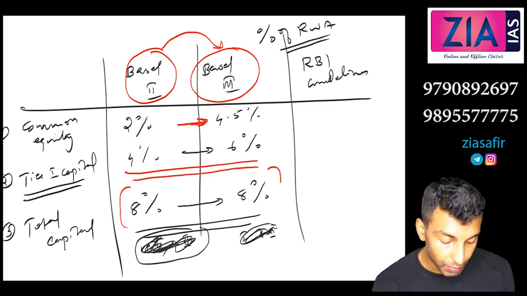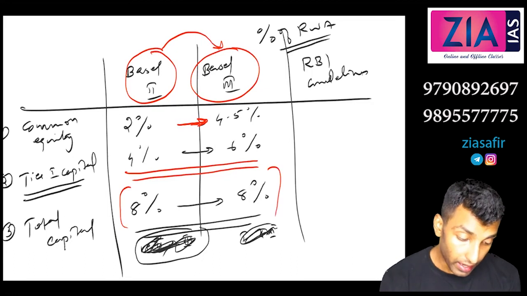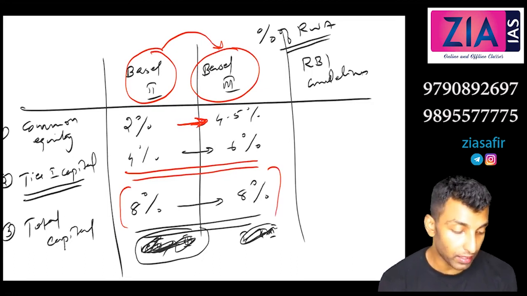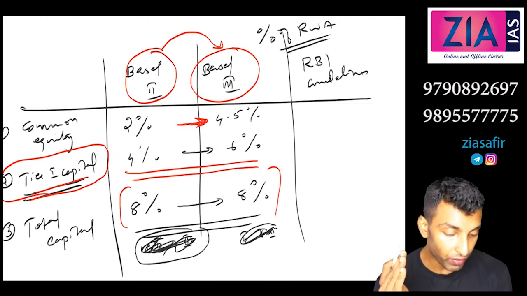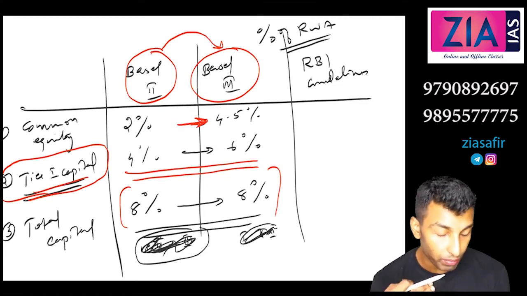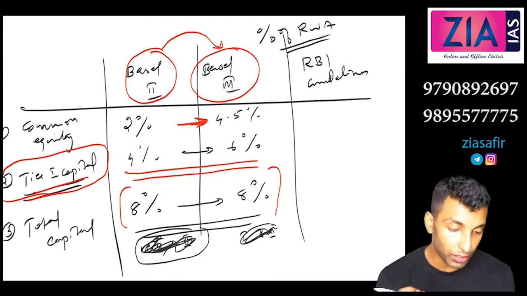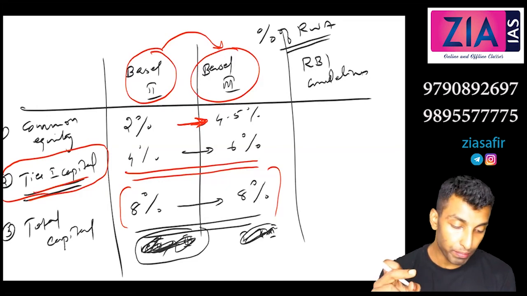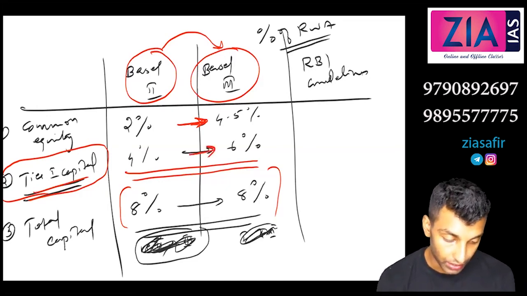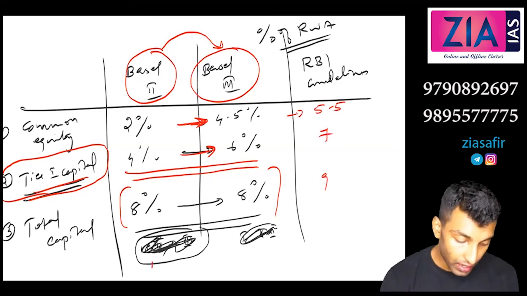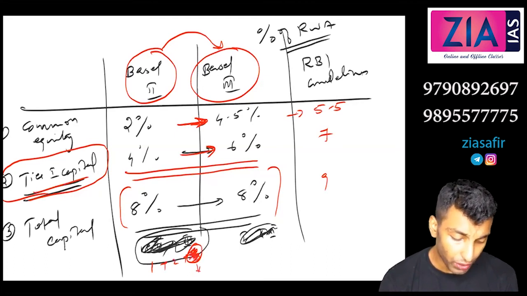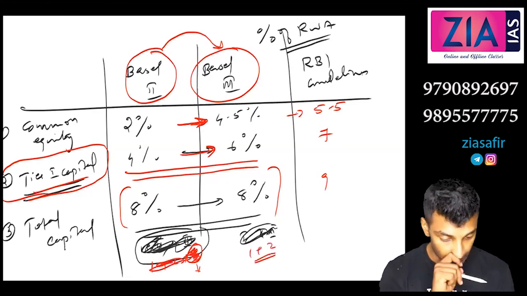So this total capital 8% is fine, that is okay. But in that, what is better? The better will be the tier 1 capital. So more tier 1 capital should be there so that you can prevent the bank from bankruptcy. If tier 1 capital reduces, then there is a chance that the bank goes bankrupt. Obviously, subordinated debt is there to act as a buffer, but still it is better to prevent the bank from bankruptcy. So this is actually increased. RBI guideline, one step ahead, 1 point you need to add: 5.5, 7, 9. So here tier 1, 2, 3 was there. In tier 3, some permanent loans will come. Anyway, that is over, so we don't need to discuss that. Here 1 and 2 only, like what I've discussed.